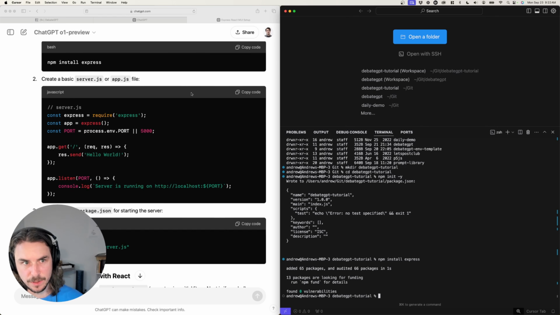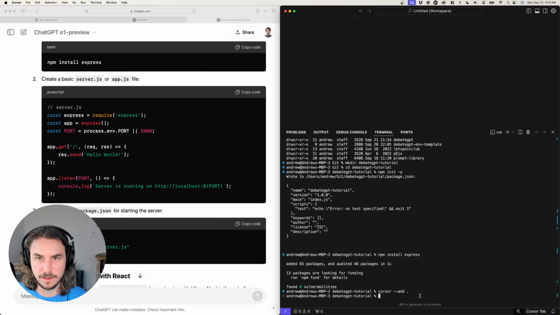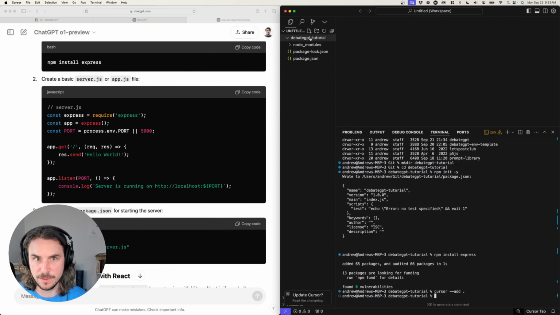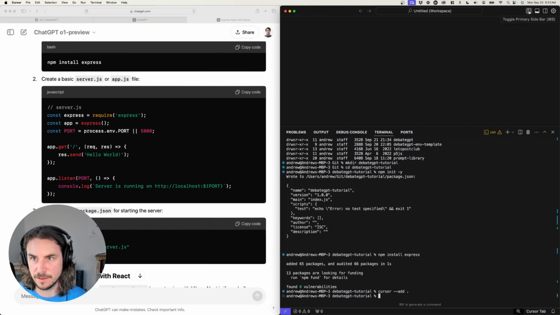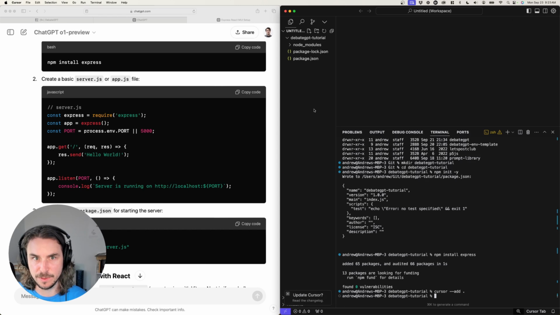Okay, so I'm at the point now where I need to add this code to the server.js file. But I haven't actually opened my workspace in Cursor yet, and I'm going to show you how to do that really quick. There's a command line tool that you can install with Cursor, and the command is cursor --add . from the folder that you want to add, and that should add the code to the workspace. So I hit this toggle on the top right to open up the sidebar. But now I can actually see the files that I have here. So I need to add my server file, server.js, and then add this code, and I'll keep running through it.